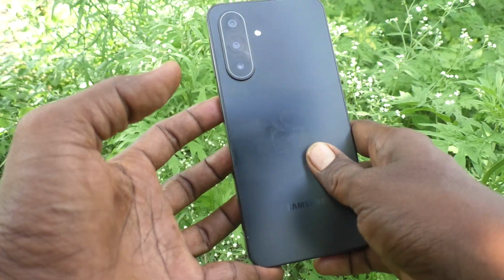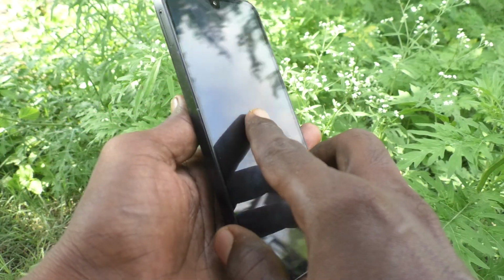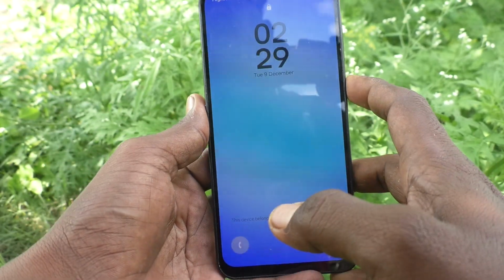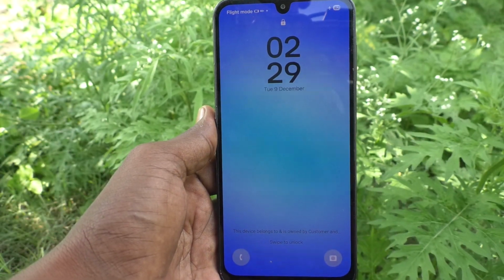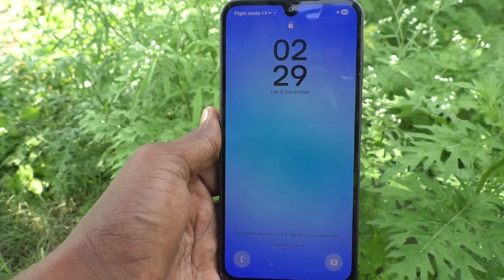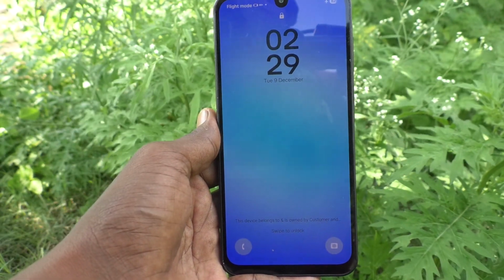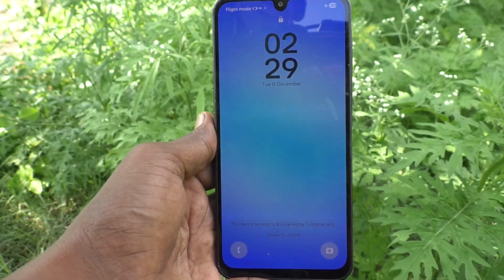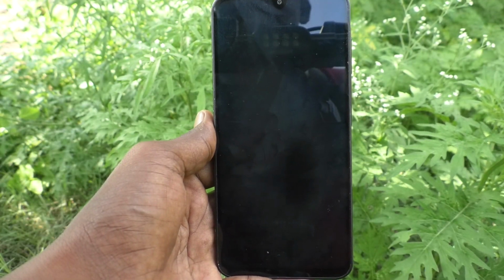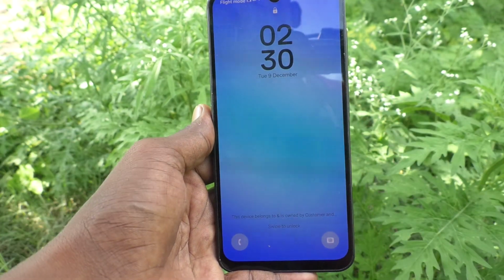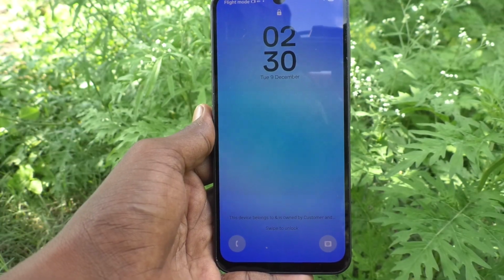Here is Samsung Galaxy A17 5G smartphone. In this video, you will learn how to change the pattern lock password in your Samsung Galaxy A17 5G. Suppose you have got bored of using the same pattern for a long time, you can easily change that one to a new one and enjoy using your phone.